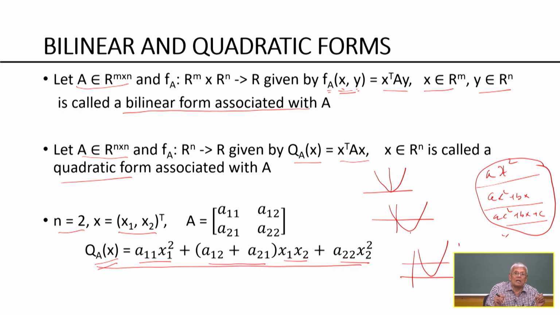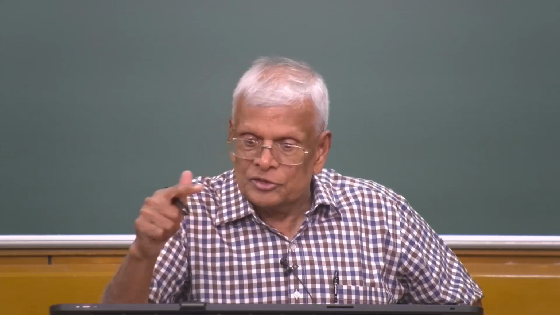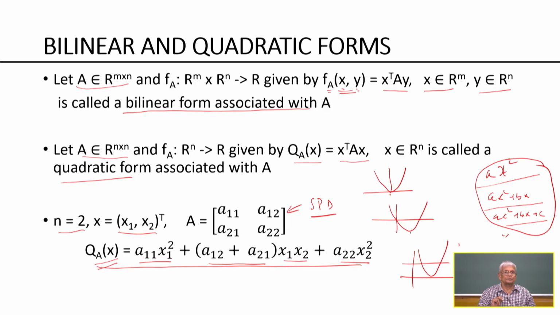Knowing that multiple minima is a very difficult problem to solve in optimization, we want to make sure that the cost function has only one minimum. What is the standard cost function that guarantees a unique minimum? A quadratic function where the matrix A is SPD, symmetric and positive definite. So the matrix of the quadratic form is symmetric and positive definite. Then the quadratic function has a unique minimum, and that's the generalization of the parabola. What is the definition of a parabola? A x square, A must be greater than 0.